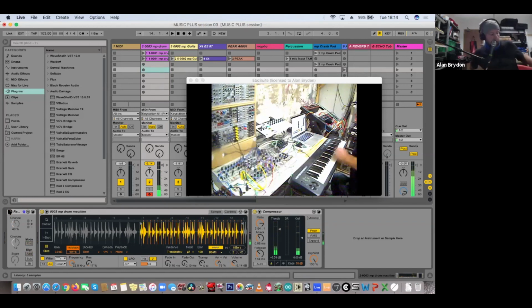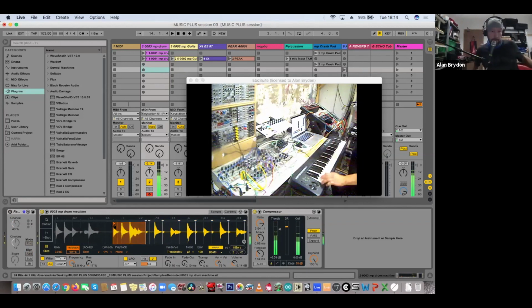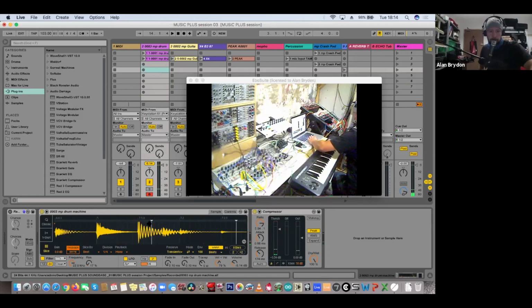So I can trigger various different points, little slices of this loop that we've got. Actually, I'm going to take it, let's make my start point. Okay, so these little lines that I'm moving make each of the slices of what we're going to play.